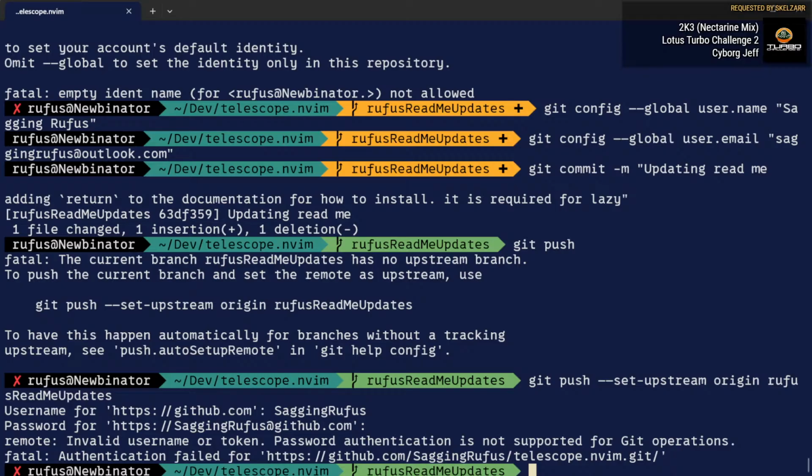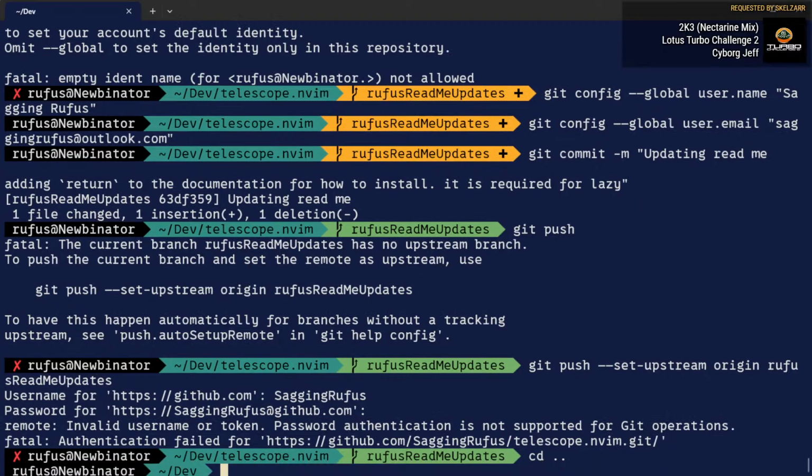We'll push it later, but we have it. We can continue.